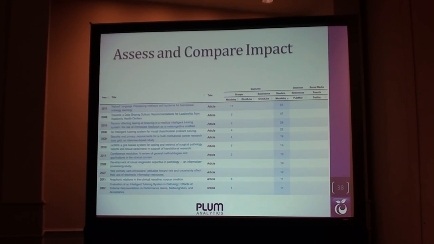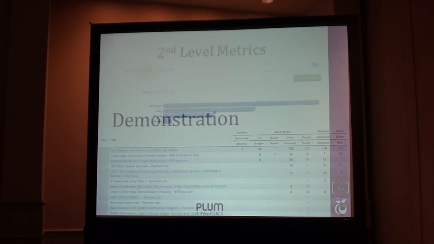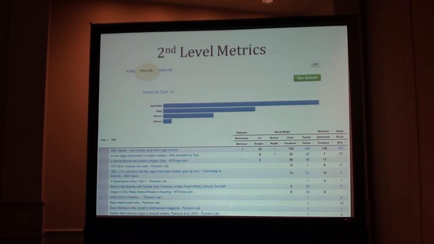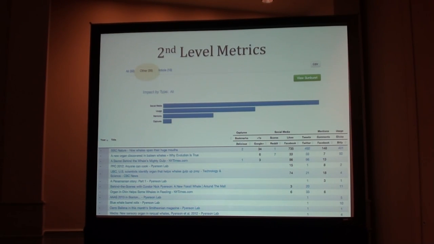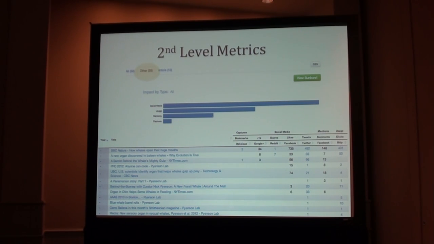Being able to assess and compare the impact of one article against another — I'll show some of this live in just a second. Another notion we found in two years of doing Plum Analytics is this idea of second-level metrics. I published an article, it was read and interacted with classically. But it's also been picked up by the news — there's a BBC Nature article about it, a Guardian article, a New York Times article. Well, we can also measure those. How much traction did that Guardian article get? How much traction did that New York Times article get? So we can take this ripple effect out a bit more — not only was it in the New York Times, but people really read it and liked it.